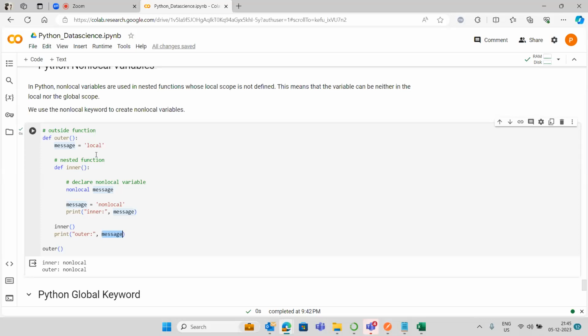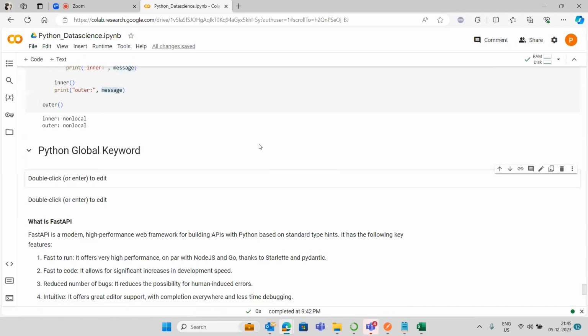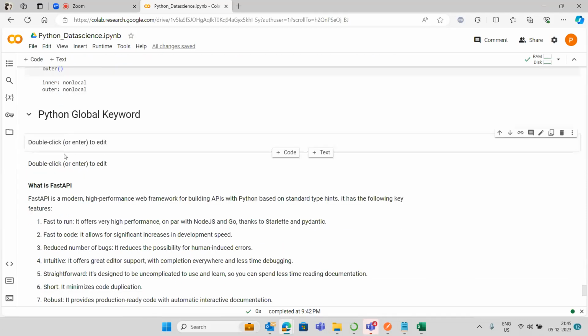It is used to create a global variable and make changes to variables in a local context. You create a variable with the global keyword, and if we use that within a function, you will have the provision to go ahead and change the values. So let me explain with examples.